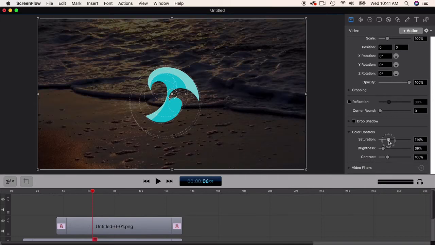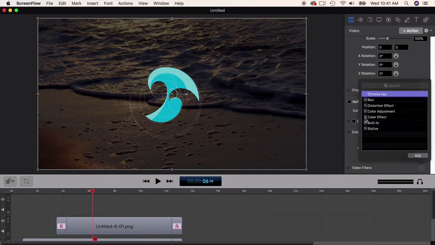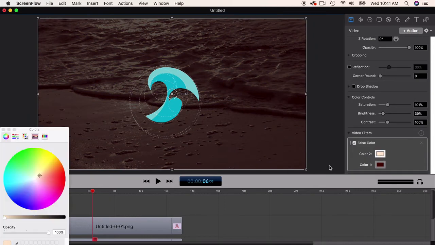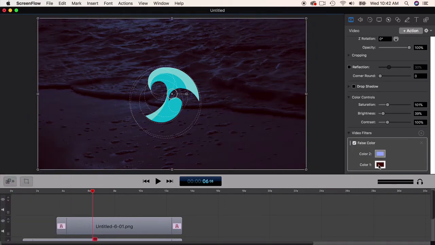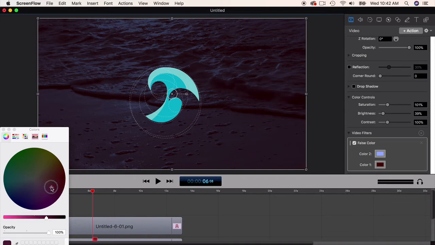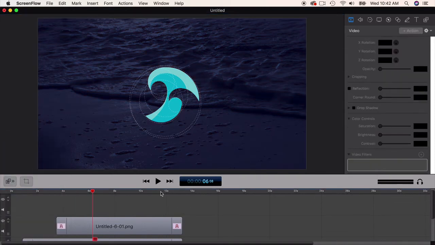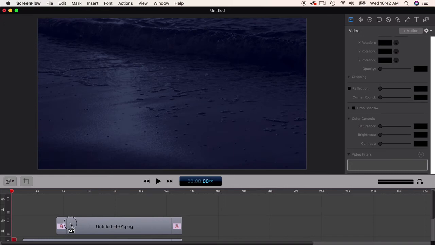And I can increase the saturation and add almost a duotone effect, which is kind of a Photoshop effect where you use two inks. And I'm not having you guys want to learn all this, but I'm just kind of showing you what I do. You can use any video editing software that you want to do a lot of this. Alright, so now we're going to go back and play this and see how it looks.